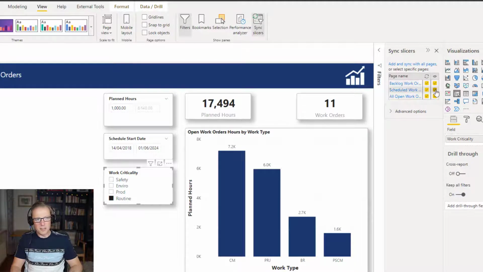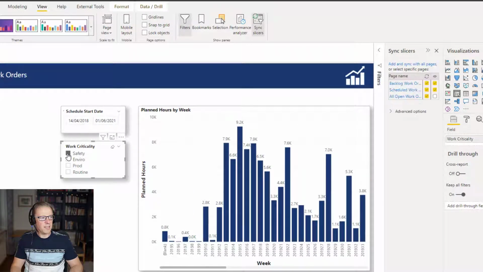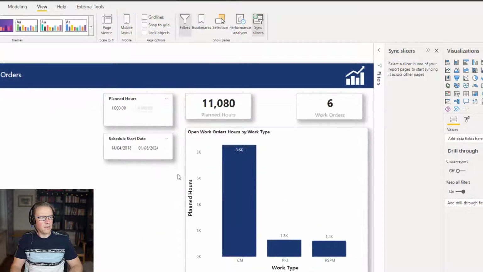So what you can do here is click this checkbox, and it's going to hide this slicer here. However, when we go back in here and filter by safety, this is going to be filtered by safety.